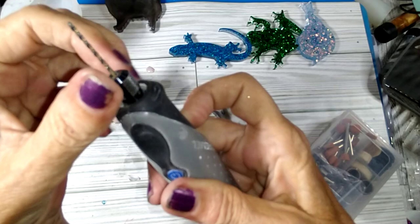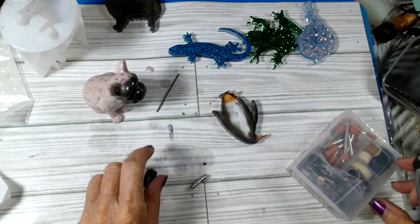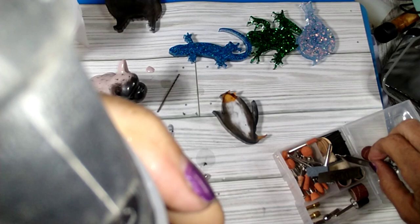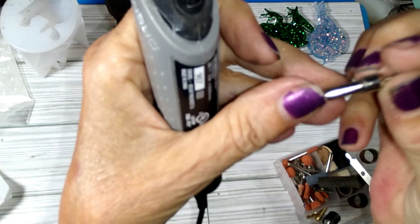Okay, so we're gonna take this off. And we gotta put a smaller one in. Put the little bitty drill bit. Get my reading glasses on so I can see what I'm doing here. Alright. Let's see, we need a very fine tip. Let's see. Yep, that'll be it right there. Okay.